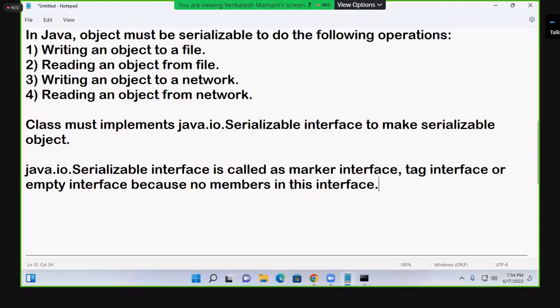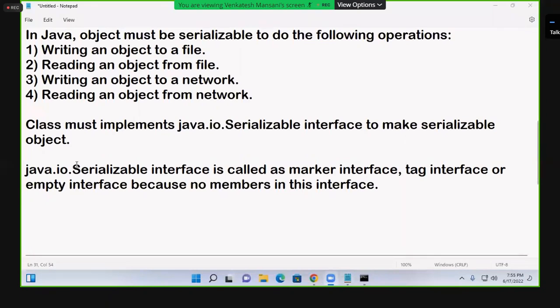So in this interface, variables are not there.